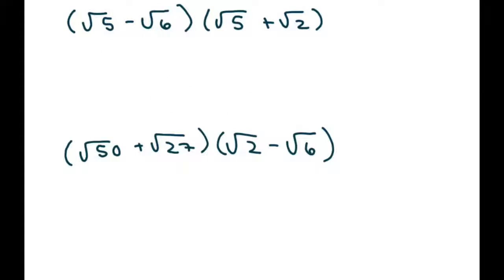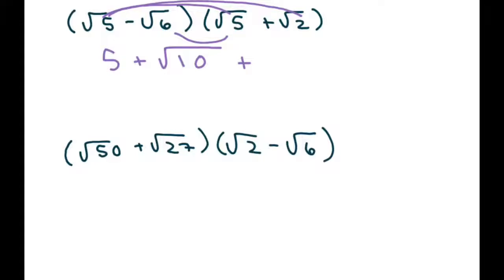And the last two we have are factoring. So we just have to FOIL it together. Square root of 5 times the square root of 5 is just 5. When you multiply those two, you just have to keep it inside. That's 5 times 2, which is 10. When you multiply these two, you're going to get minus 2 square root of 30. And you multiply these two to get minus square root of 12.